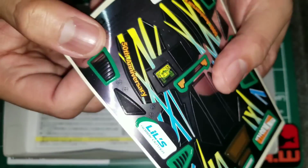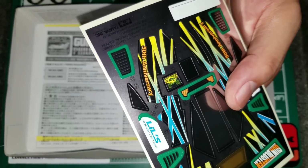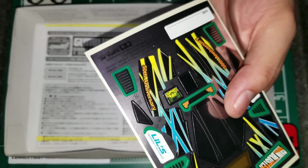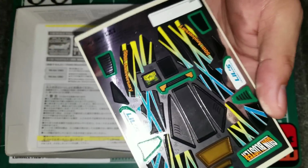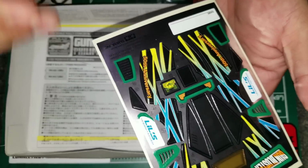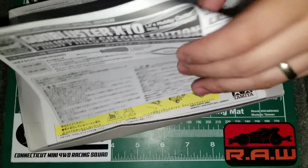And it's the 50th anniversary of that hobby shop. So imagine, it's the 50th anniversary of the hobby shop. It's 30 years of Tamiya Mini 4-wheel drive. So before Tamiya Mini 4-wheel drive, Lil's Hobby was already there in the Philippines. So for the people who don't know. So that's the stickers of the Gun Blaster.